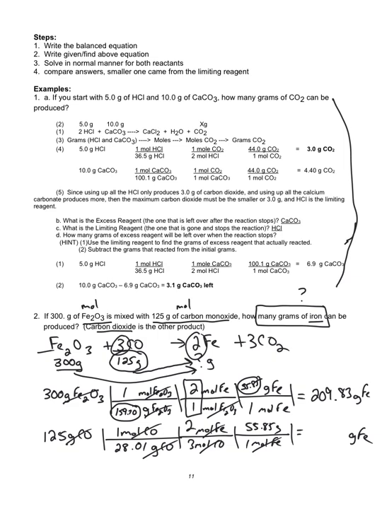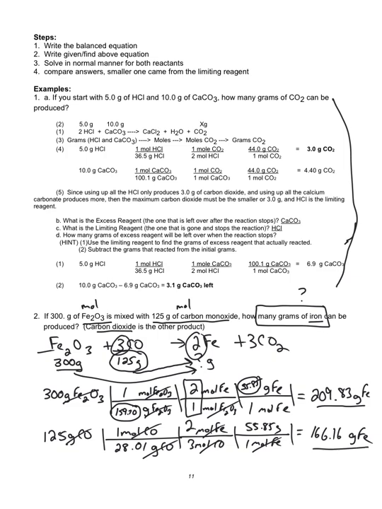All right, so we'll take 125 divided by the molar mass of carbon monoxide times 2 divided by 3 times 55.85, and we get 166.16 grams. So now we can see that 300 grams of iron oxide will produce 209 grams of iron, and 125 grams of carbon monoxide will produce 166.16 grams.